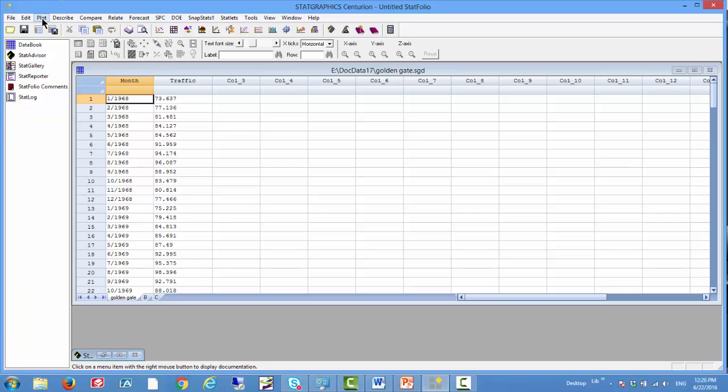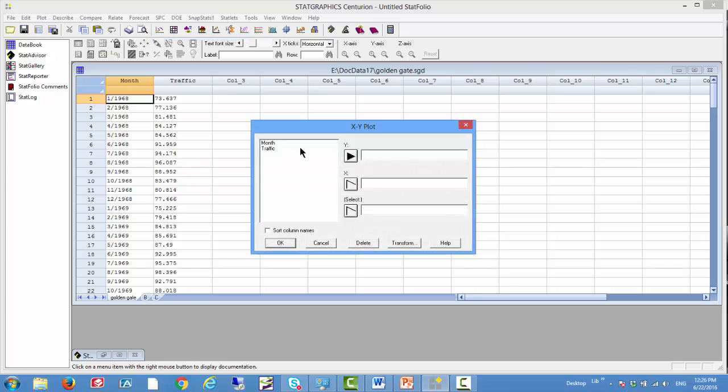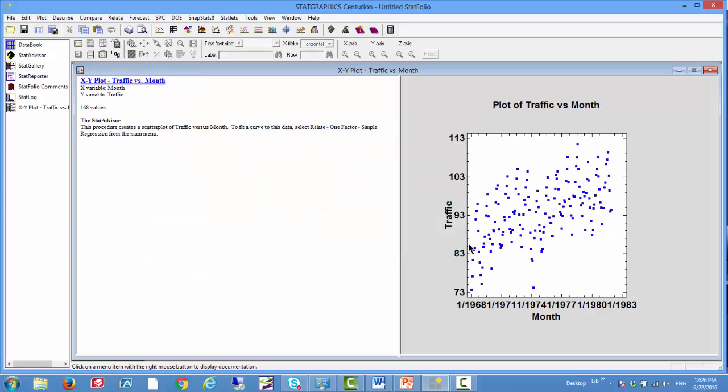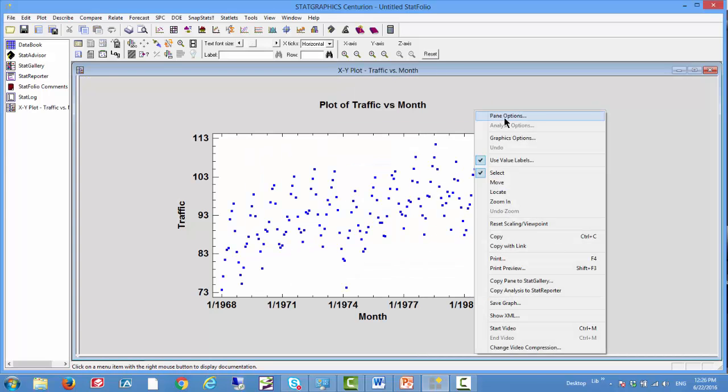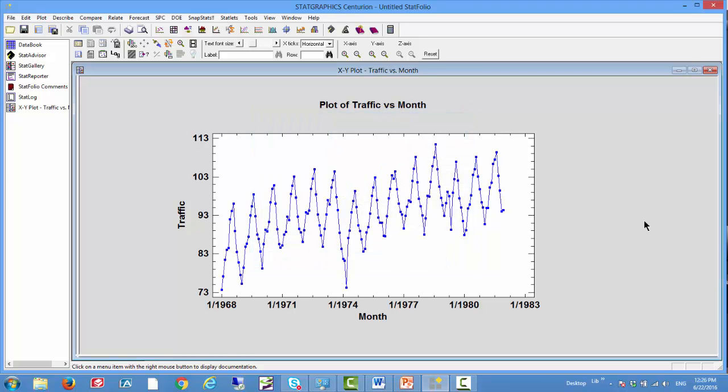To plot the data, I'll select Plot, Scatter Plots, XY Plot, plot traffic as a function of month. I'll then use Pane Options to connect up the points with lines, and you can see that it's quite an interesting time series. It's a highly seasonal time series.